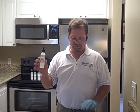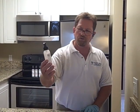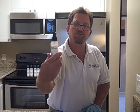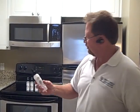We just finished putting on GS1, which is the first step on a light colored granite, and I just want to show you that we started with a full bottle and we've only used approximately 1 ounce, and we just sealed 40 square feet with it. So a standard kitchen, this product will seal 2 to 3 standard kitchens.